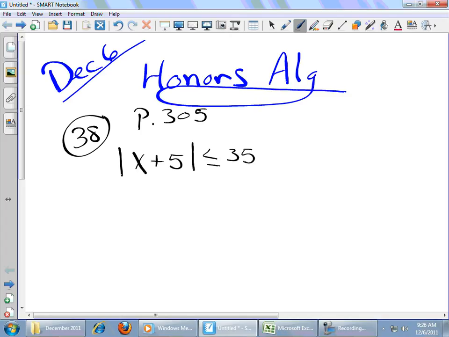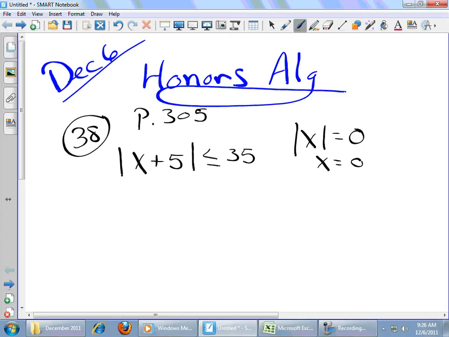I know this is an and problem, right? Because it says less than. Remember, absolute value problems almost always have two parts to them. The only exception would be if you had absolute value of x equaling 0. Well, then x could only equal 0. Otherwise, if there's a solution, there's going to be two solutions, two parts.